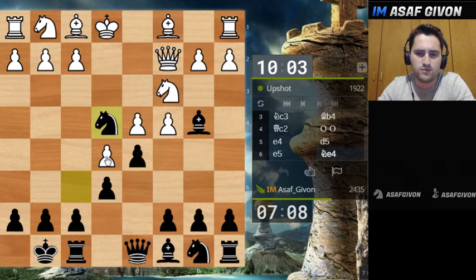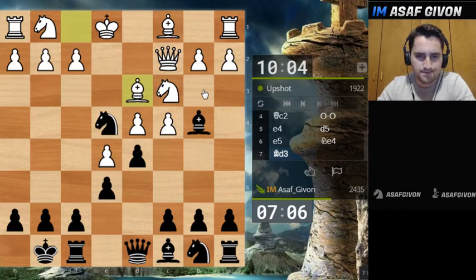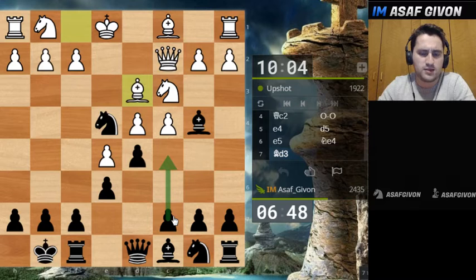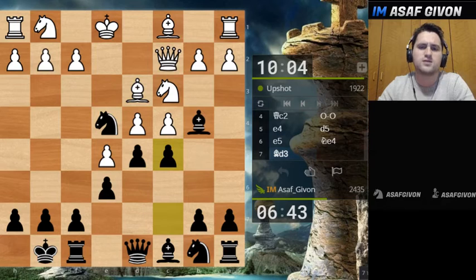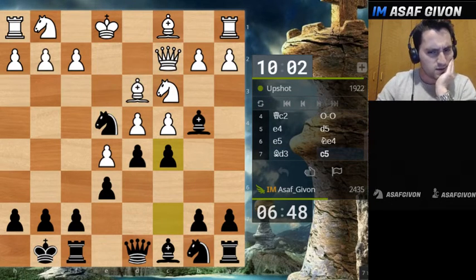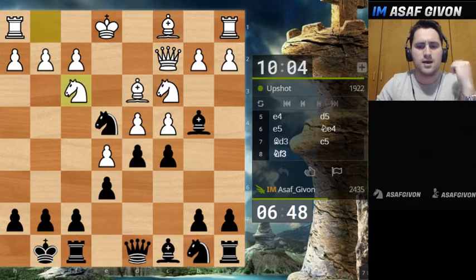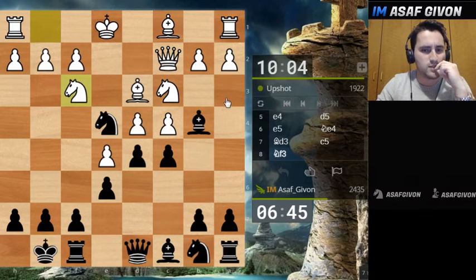So now knight e4. I think it's the only move. We're not going back. Bishop d3, right, so he wants to put pressure on my knight. If I'm not mistaken, I'm supposed to strike back with c5. I might be wrong. Never played this position before, but I will trust my instincts. I think c5 is the move. Black is also somewhat ahead in development. It makes sense for him to strike in the center.